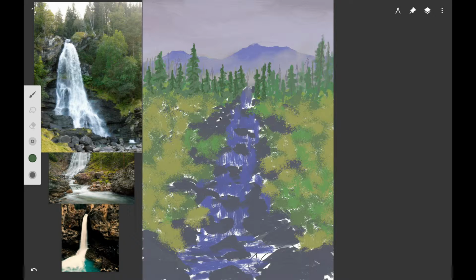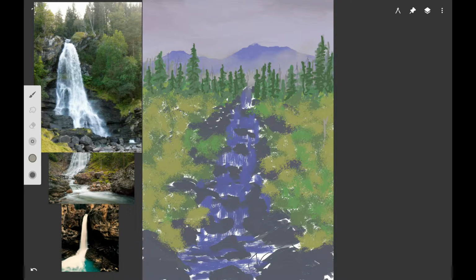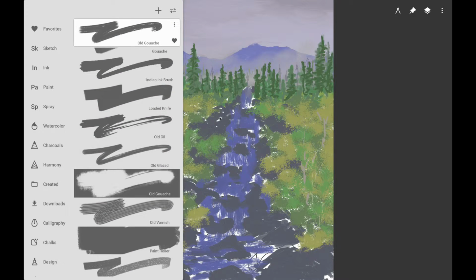Just make a straight line and then do zigzags down it for the branches, and you can use a little bit of a darker green color here. If you're following along traditionally, your number 3 round brush will work, or your number 6 flat brush. Bob Ross actually used a fan brush to make his pine trees, and that works well too.